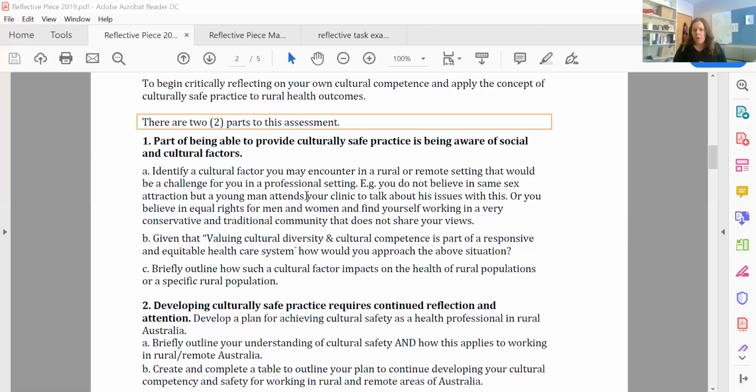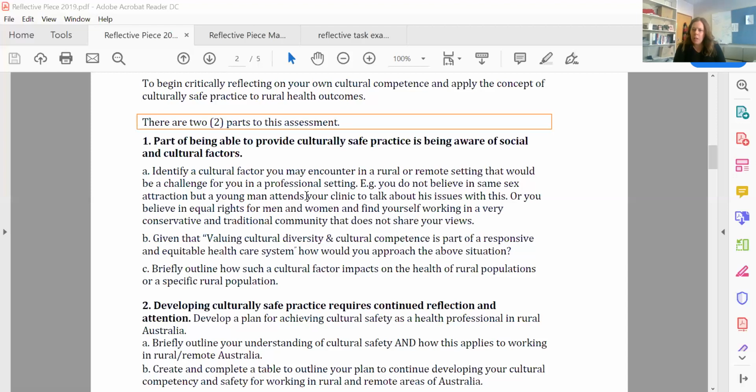And then the third section in part 1 is to briefly outline how such a cultural factor impacts on the health of rural populations or a specific rural population. So here you need to link this to the rural context, okay? And so you'll need to bring in some literature and some evidence here, as well as doing a little bit of reflection as well. There's a couple of ways that you can approach this last point.